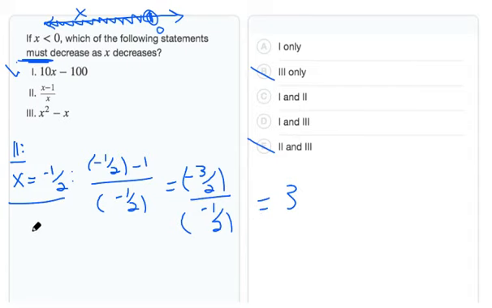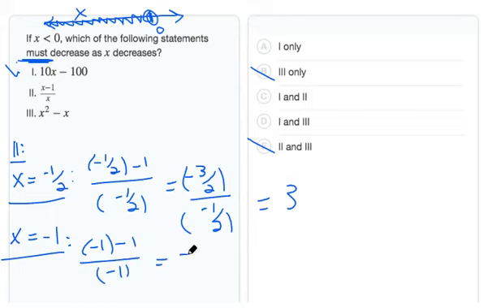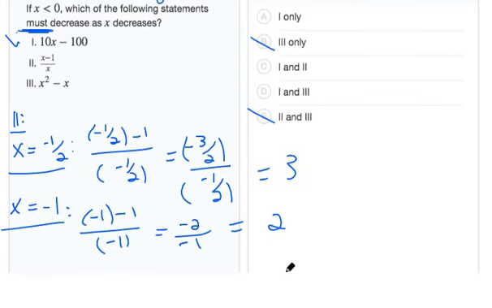And let's see what happens as we decrease x. So our next step would be to check -1, and let's plug in. So -1 minus 1 over -1. Simplifying this, we have a -2 over -1, and that results in a positive 2. So far it looks like it's decreasing, and again, if we were running out of time, we would probably conclude, yes, it's decreasing.